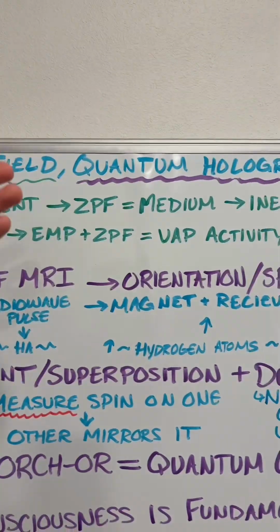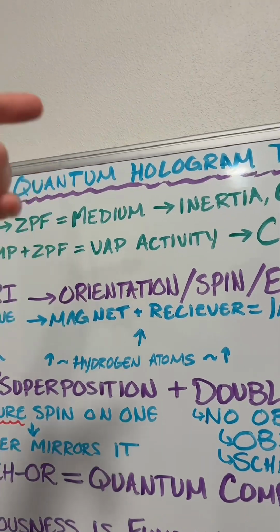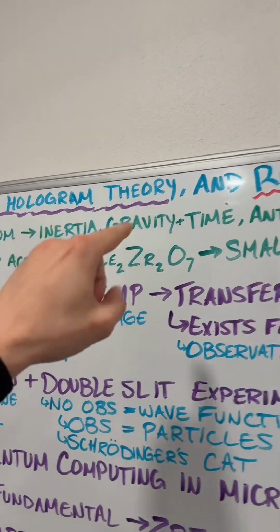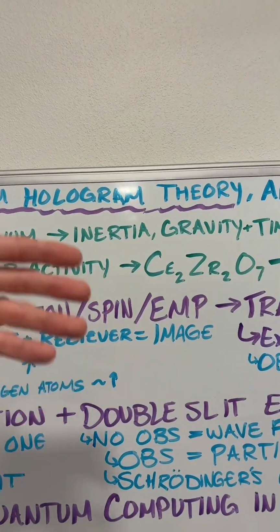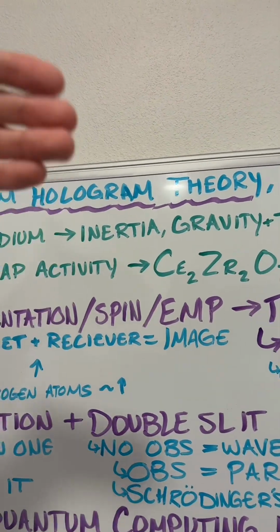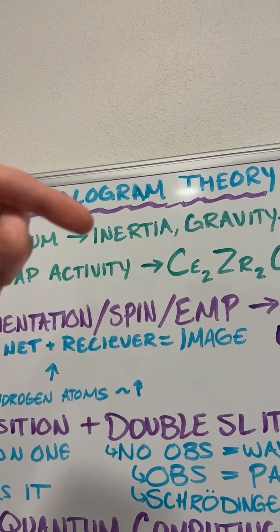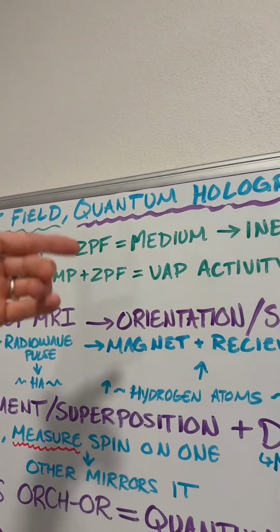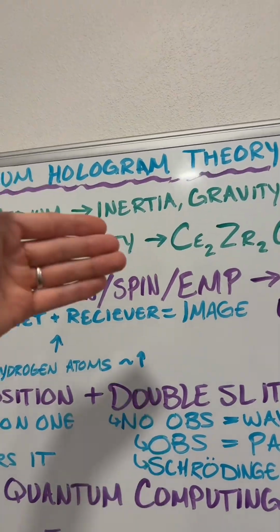That's everywhere, all the time. This is the medium that Hal Puthoff points to that is responsible for inertia, gravity, time, and consciousness. Inertia is the easiest one to explain, but essentially if you were in a vacuum and you still accelerated very fast, you're going to feel resistance, and that's due to this medium. Like you would in water, if you try to go fast, you're going to feel resistance.